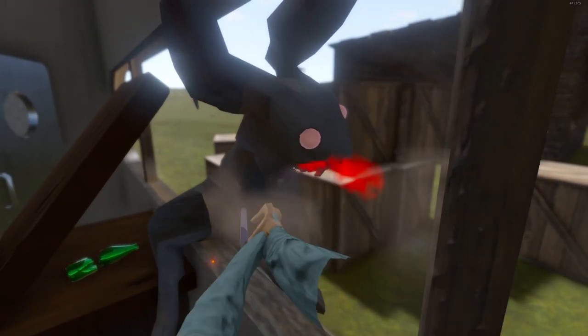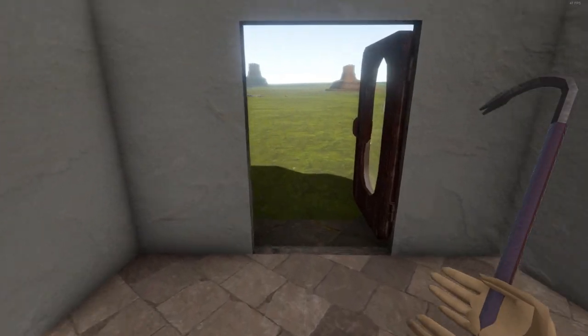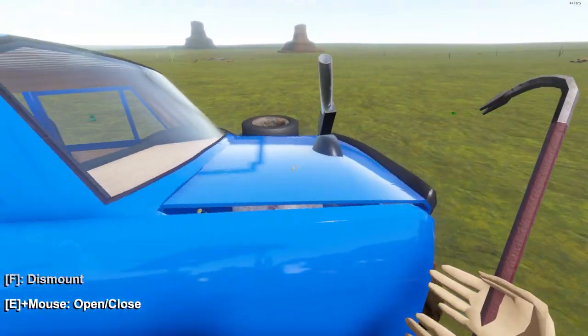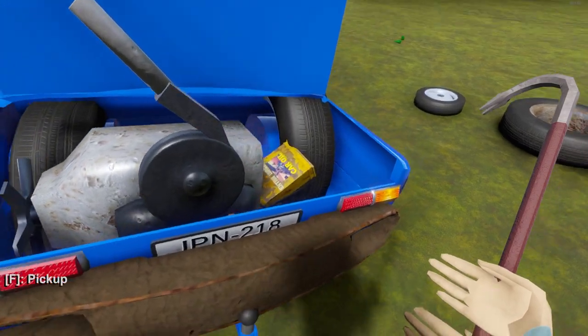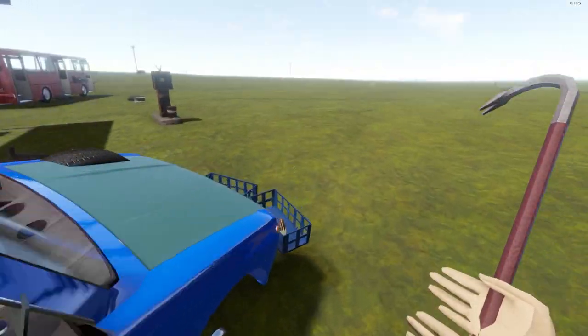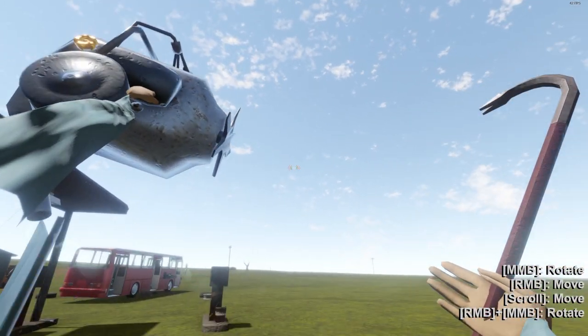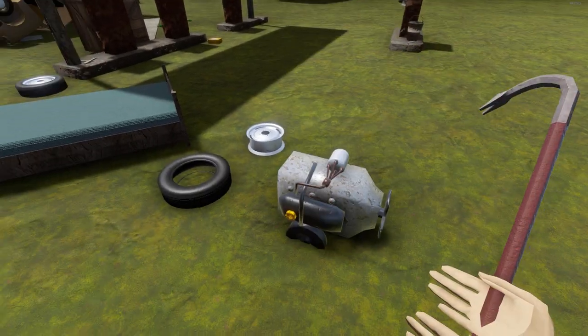I'm trying to figure what's happening here, but I just don't really know. This is an empty bottle. Good. That thing does not blow up. Well, all good things must come to an end, and so must this area. I want to do one thing before we leave, and that is not using that engine, because we got an engine over here, which is better since it's full of stuff. It's going to drop that there for now.